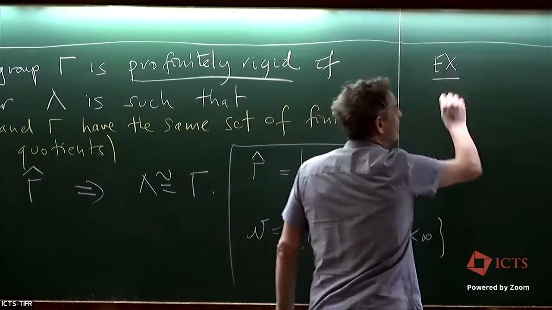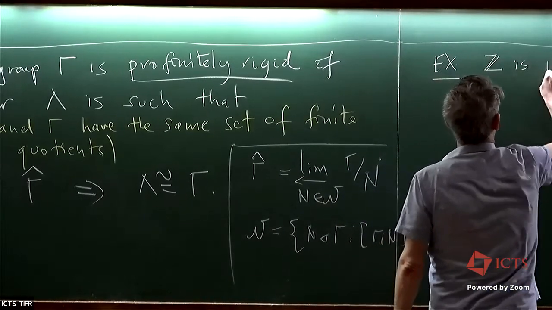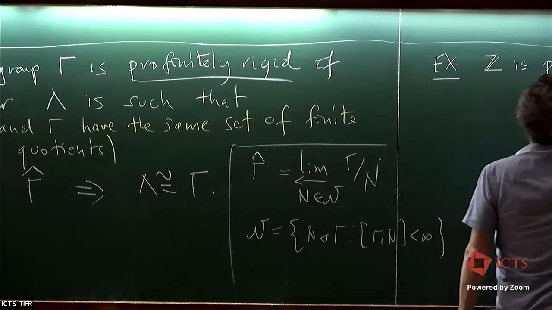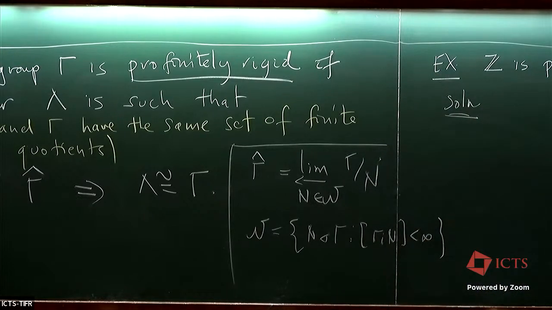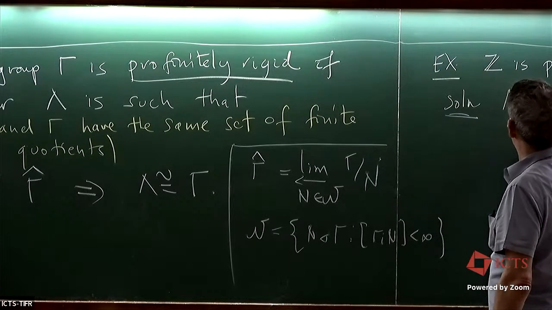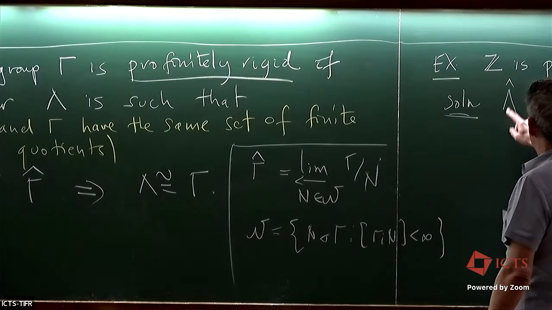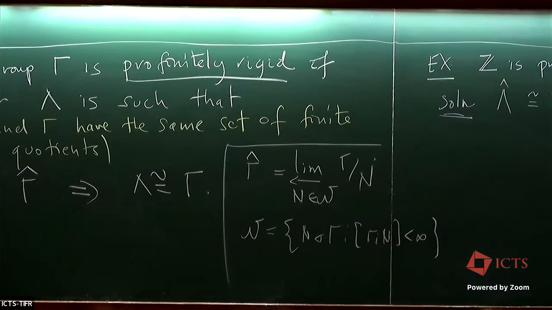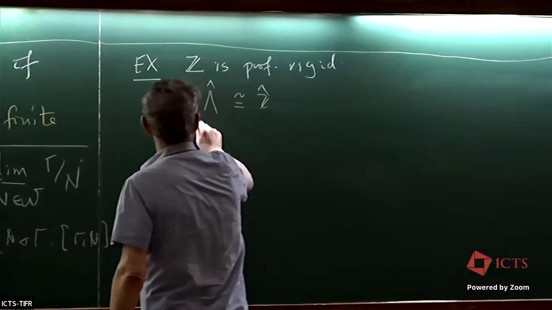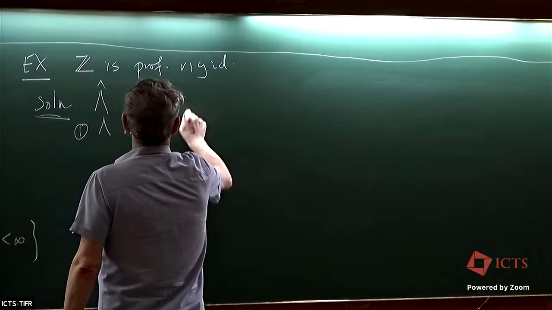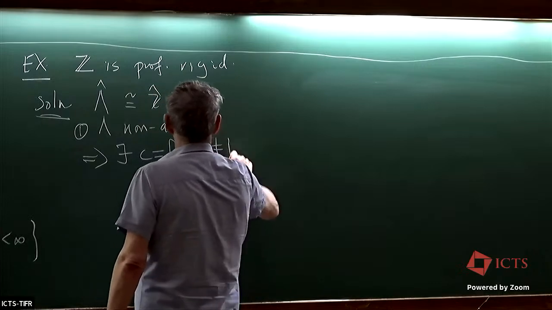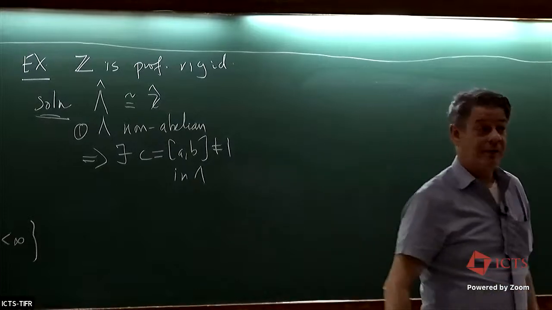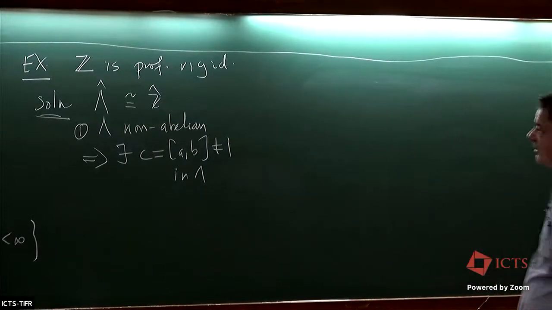Okay, well let's get even happier here. Let's prove that Z, the infinite cyclic group, is profinitely rigid. Now, this is not difficult, as you could probably have done it in your heads by now, but let's talk through it, because I'll say something shortly that should give you pause for caution. So why is Z profinitely rigid? Suppose we've got lambda with lambda hat isomorphic to Z hat. Well, lambda on the face of it could be non-abelian. So let's say case 1, lambda non-abelian. So this implies that there exists a non-trivial commutator inside lambda. Now, what have I told you? The group's residually finite. It's got the same profinite completion as Z hat.